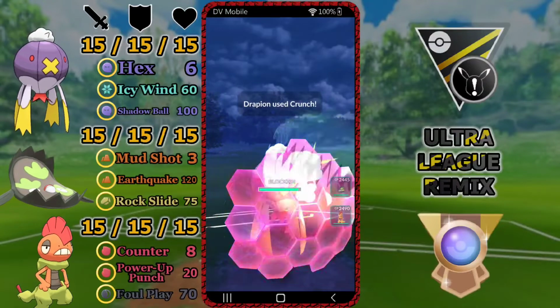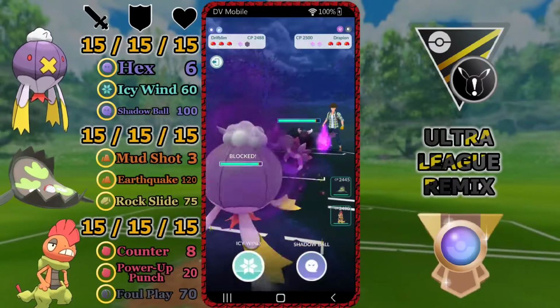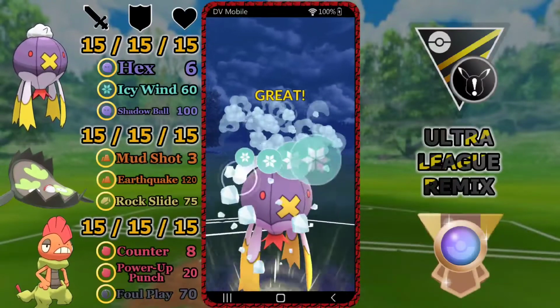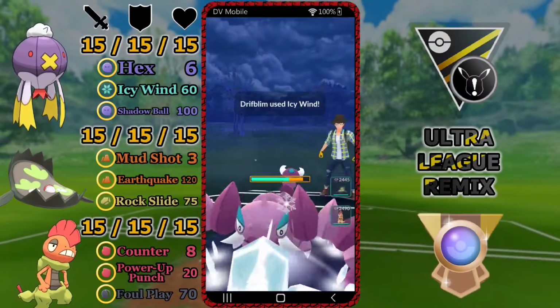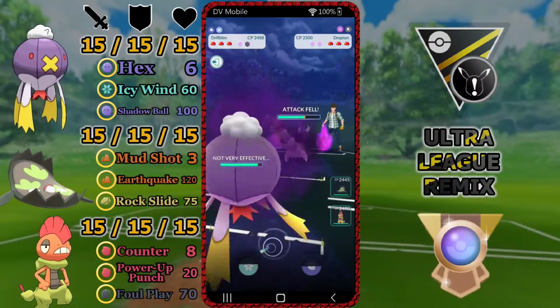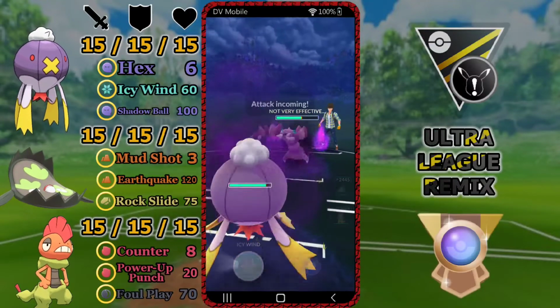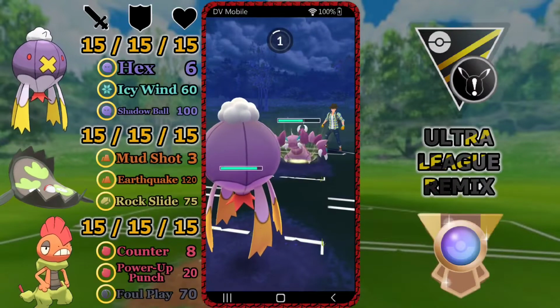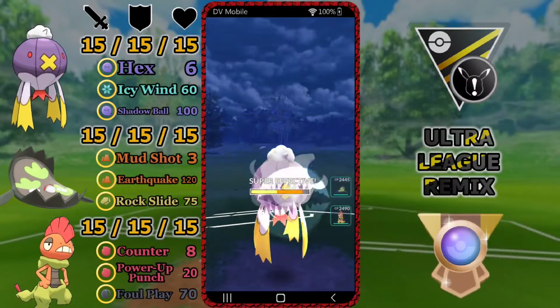You can see it's doing pretty much nothing, but Drapion has access to Crunch, which is going to hit quite hard on Drifblim, and also Drapion is resisting your Ghost moves. This is very much a battle of attrition, but also as you start getting those Icy Wind debuffs off, these Crunches are going to hit for less and less damage, putting you in a very advantageous position over time.